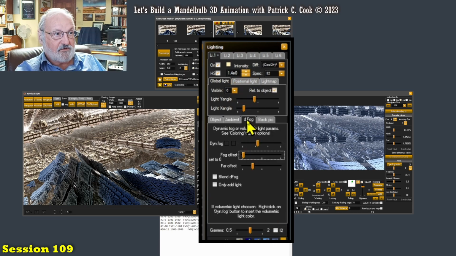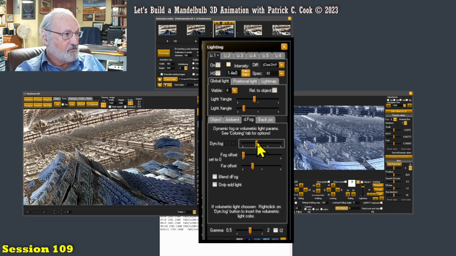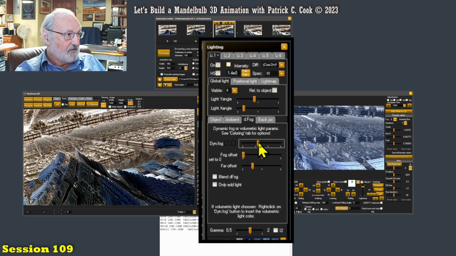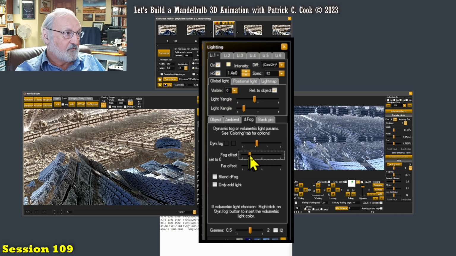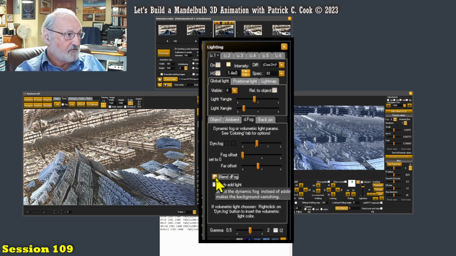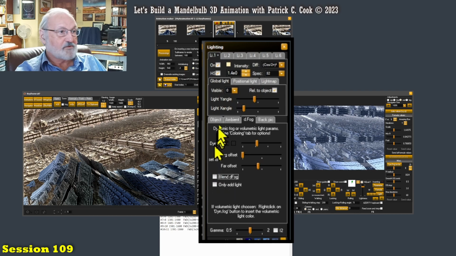I'm going to go back to dynamic fog, and I'm going to reduce the fog a little bit more. Let's try this one right here. I'm going to try blending. No, that's not helping me any. No, that's making it worse.